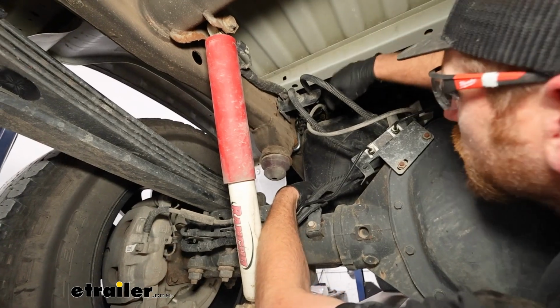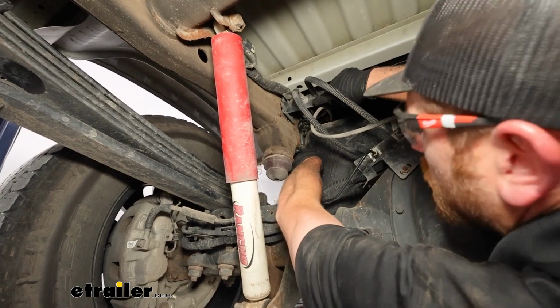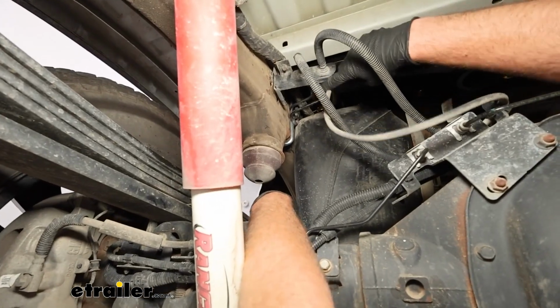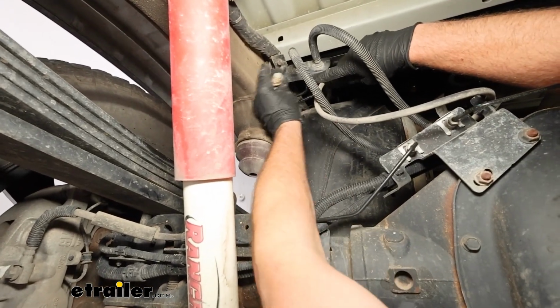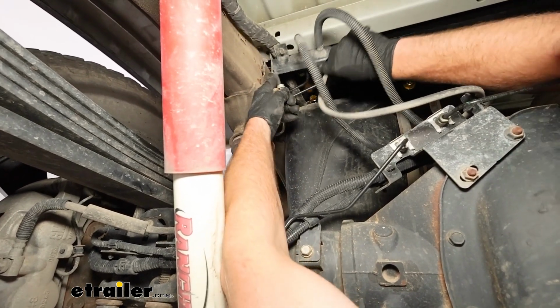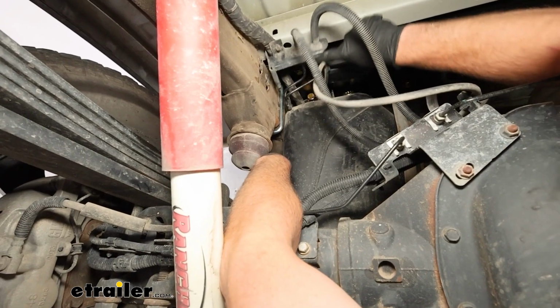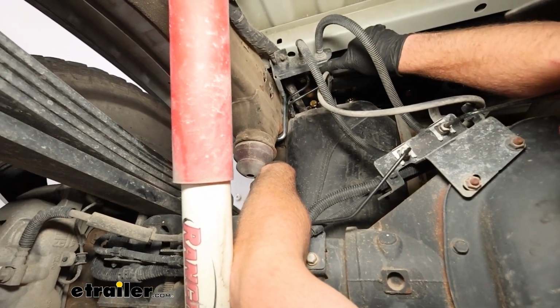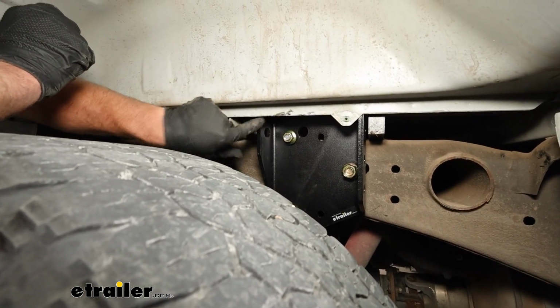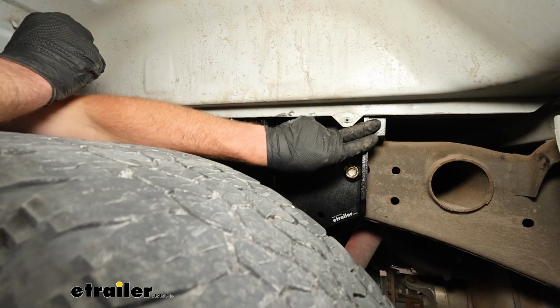On our truck, over on the driver's side, when I went to go put that U-bolt in, these brake lines were in the way, and so there's this bracket and just a couple of 13mm head bolts. If you want to pull them out, that'll let you kind of maneuver this around and make it easier to get that U-bolt through. We can get side plates attached to our cross rails, so you got this attachment point, this one here.